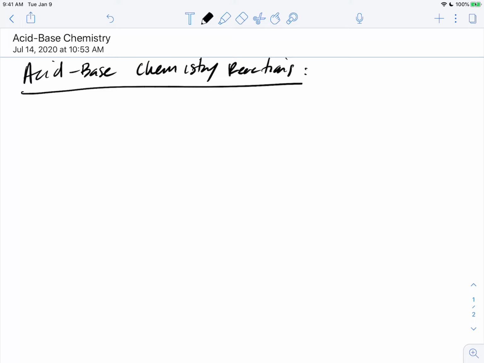We will also talk about oxidation reduction reactions. In acid-base reactions, we're looking at a transfer of protons or hydrogen, and in redox chemistry, we're looking at transfer of electrons. There are a couple of different definitions of what an acid is, and we'll go over both, and then stick to one after that. First we have the Bronsted-Lowry definition.